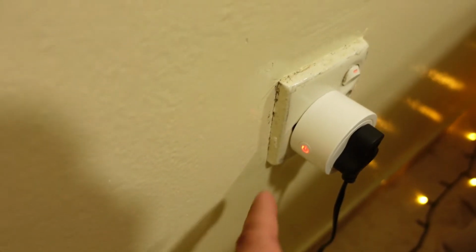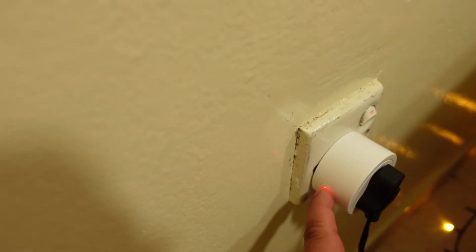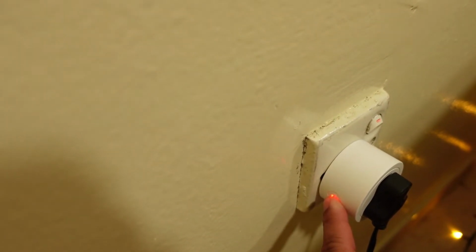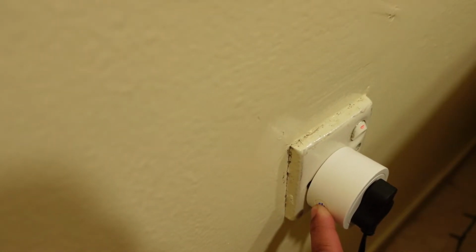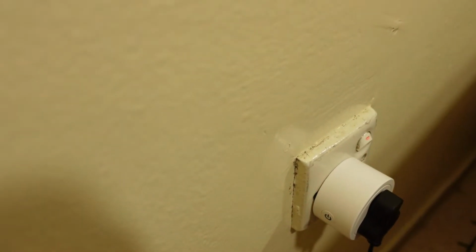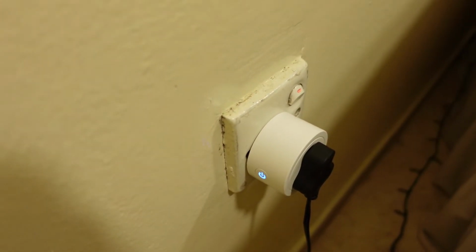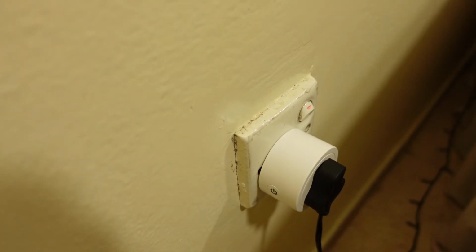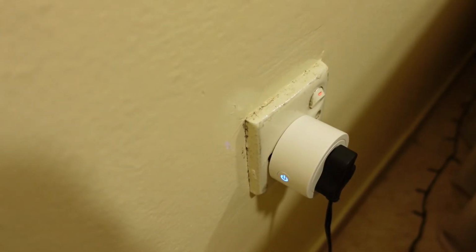This is the last socket. See, red. You have to press that one. Long press. 1, 2, 3, 4, 5, 6. And leave it. See, it's flashing. That one. That flashing. We require that flashing. It means waiting for configuration. Okay, we will go to the smartphone and then we will configure this one.